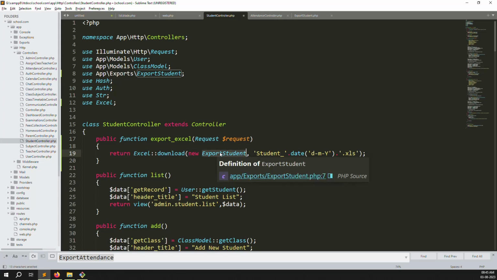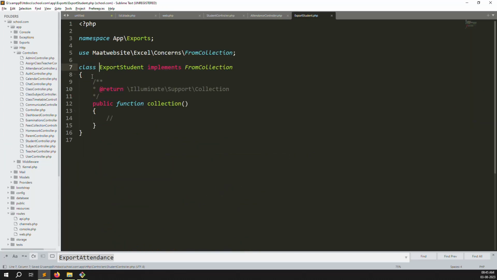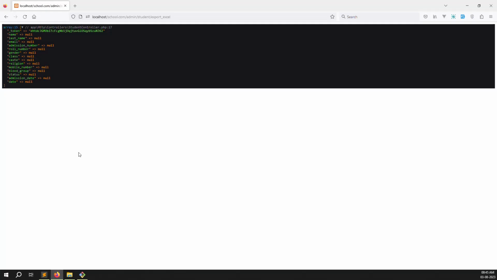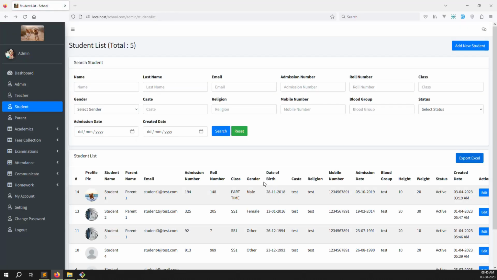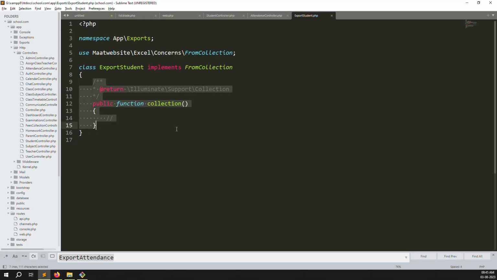And we are done inside a... yes, everything's good now. I don't want to explain Excel. So this is the Excel download and export students, meaning we have already created inside a file, and after that I provide a name for the files. Okay, so this is done. Let's go inside export students, and here we need to write our code so we can understand how to get this data. Okay, so it's very simple, it's not a big deal.